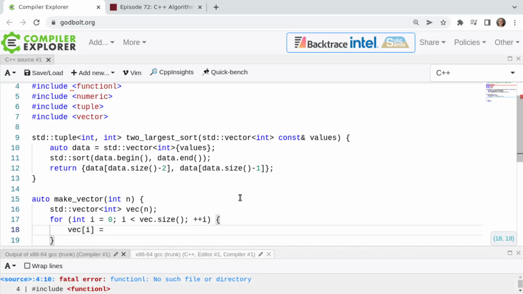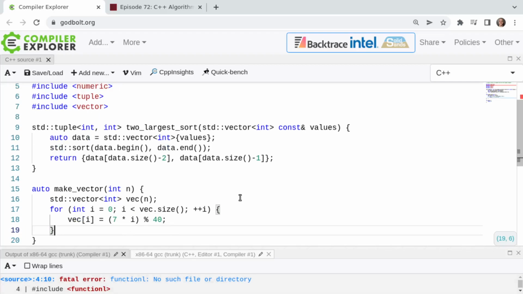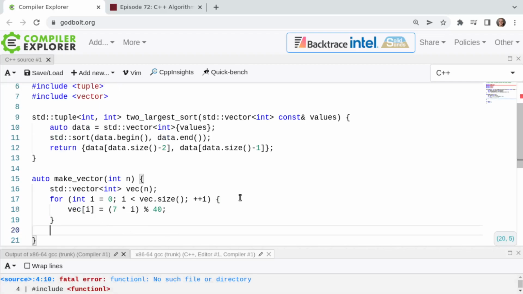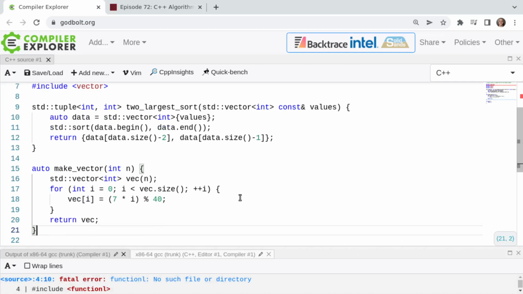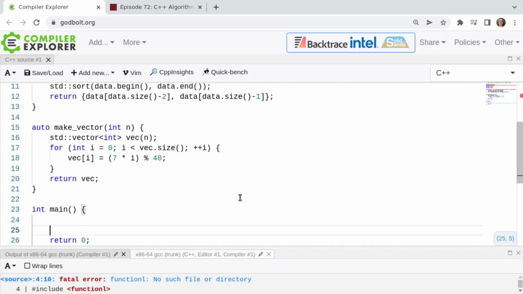What I'm doing here is just trying to create a vector with a really consistent distribution, but that is not sorted in any particular way. Okay, so now I'm down in the main, I can use this thing.